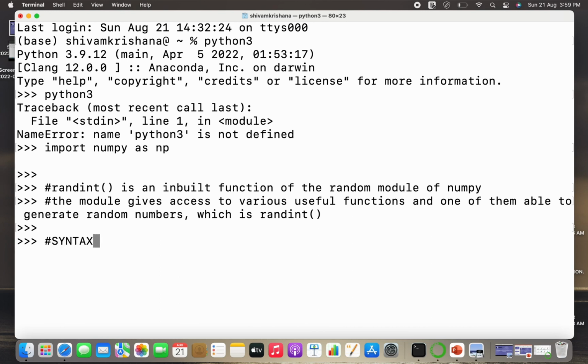Now let's move on to the syntax. You have to write np or numpy dot random dot randint, and you have to pass the start and the stop value. So you have to give a range within which you want to get a random integer.